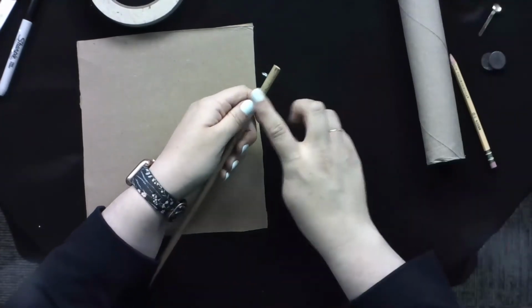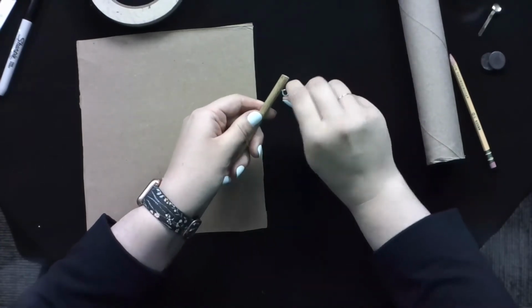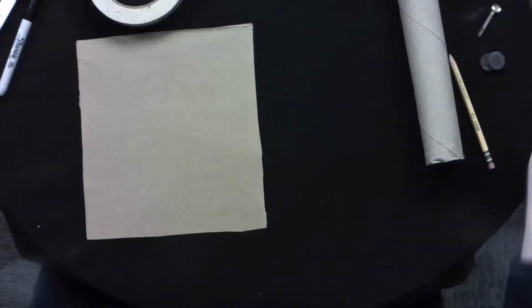You could even use something as simple as a paper clip and just bend it out a little bit. Okay, so here's my hook. Next, I'm going to start making my reel. This is the slightly trickier part.